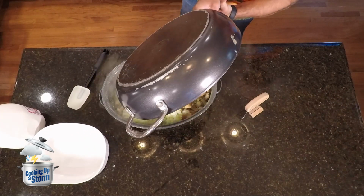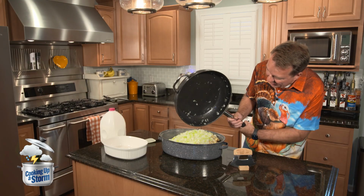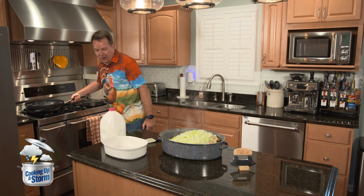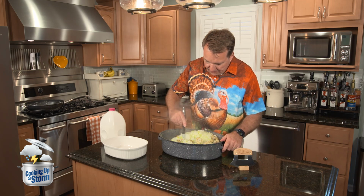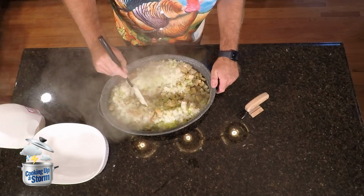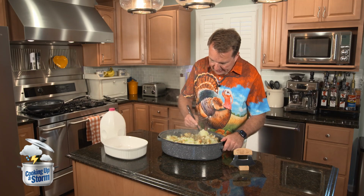So now all I'm doing is just adding this to the bread, which I coated evenly with that entire box. And by the way, yeah, I did use an entire box of that Bell poultry seasoning. And now I just mix it together, incorporate it together here. I want to make sure everything gets in there, the bread, the onions, the butter, just mix it up. And then we're going to put it in the oven.